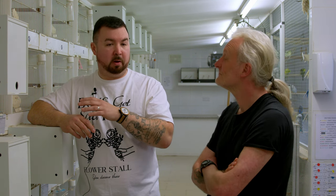And hopefully, if you're giving them a good diet, you're ticking a box. You're giving everything that you can. I'm not saying come to a business like I've got and buy every single product. You don't need to. But a good seed diet, a bit of grit, a bit of extras, a bit of soft food, cuttlefish and iodine blocks for something to do more than anything. All these things, you are ticking boxes. It's there for them if they want it. You're giving yourself a chance. If you literally give them seed and they don't breed very well, could there be something more you're doing? Yes, there is something more.